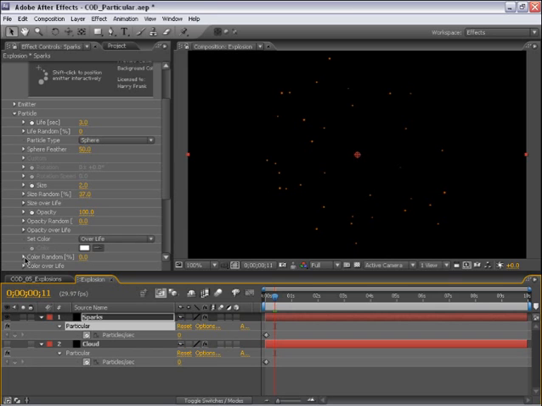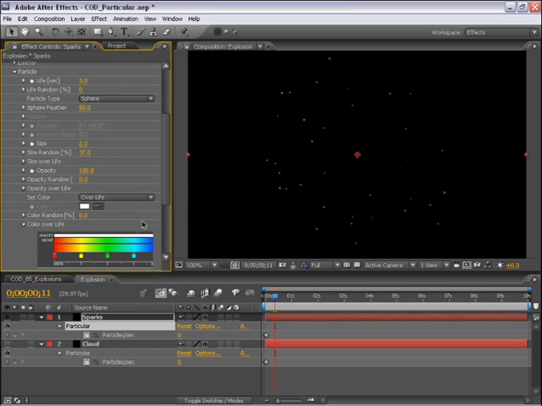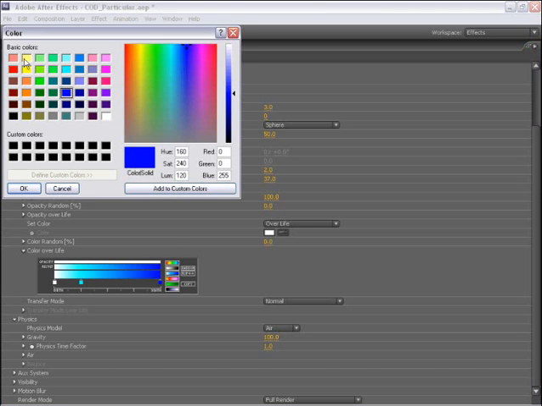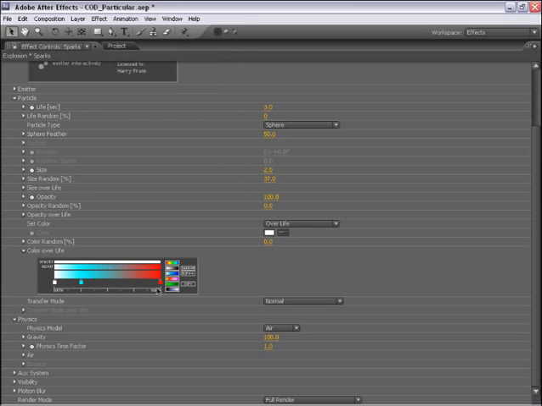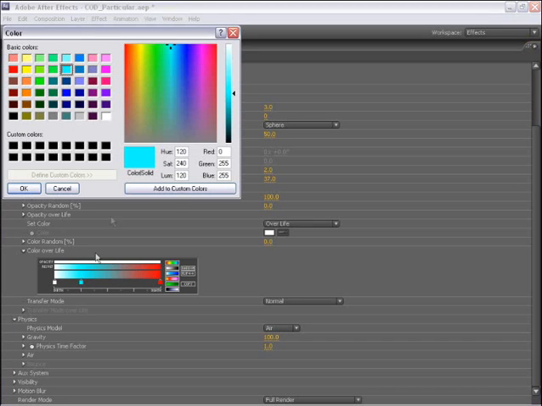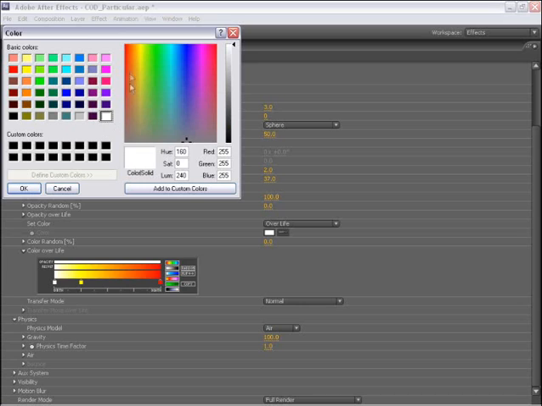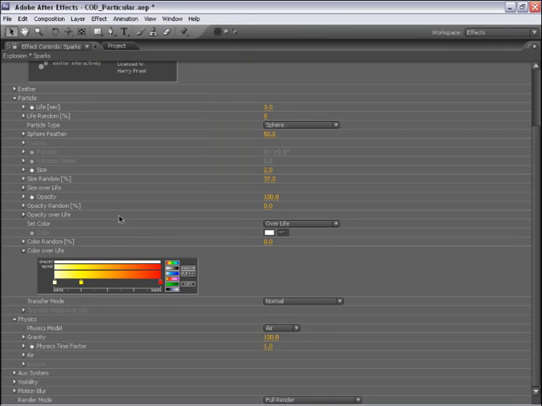So let's go into the color over life and tap the tilde key. I'm going to click on this preset right here. Now the reason is this has 3 color points on here, and I'm just going to modify these so that we've got red towards the death. We'll have a yellow here, and we'll have something pretty close to white, just off white towards yellow.